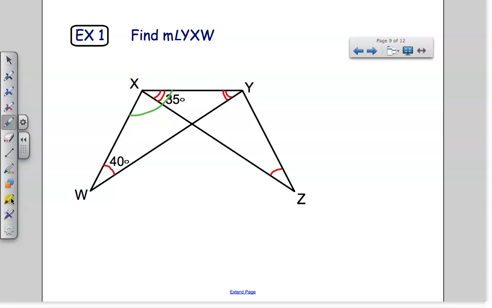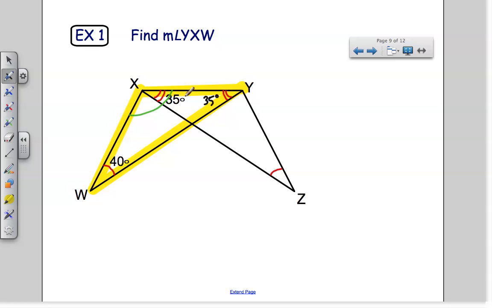Well, I guess I should focus on the correct triangle. This angle I want, YXW, if I highlight the angle I'm speaking of, I realize the only triangle that big angle is in is this triangle here. So that's the triangle I want to focus on, and I know this angle's 40 degrees. Do I know this angle? Oh wait, it has two arcs just like that guy. So this angle is also 35 degrees, which now I should be able to use to find my missing angle.